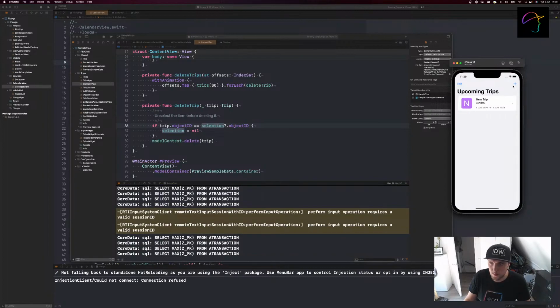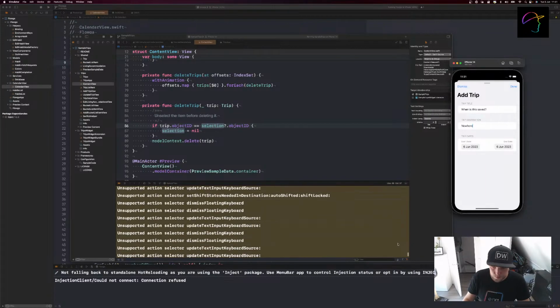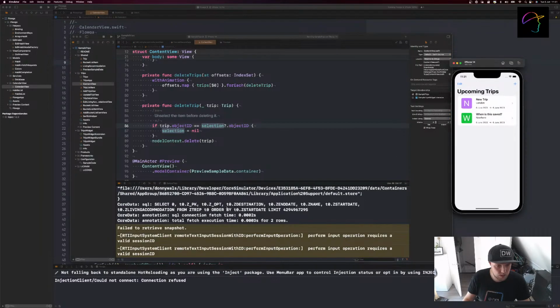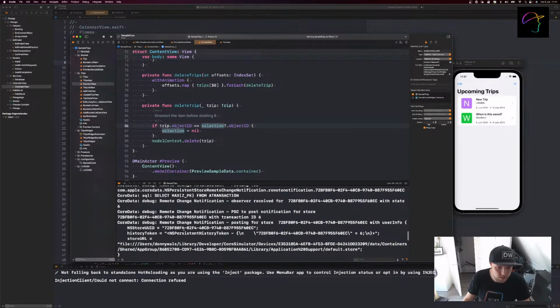So I guess it just saves as soon as it can, then? When is this saved? We're not going to go anywhere for this one. Sweet, okay, so it saves quickly.